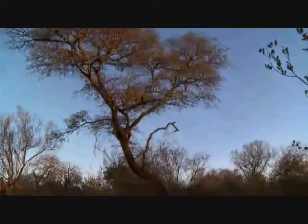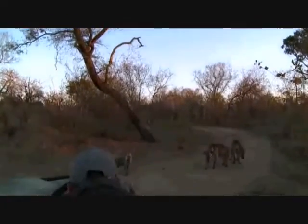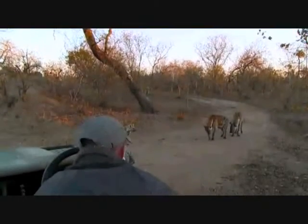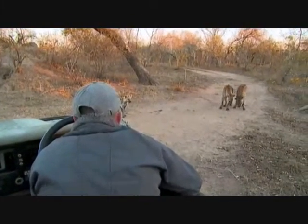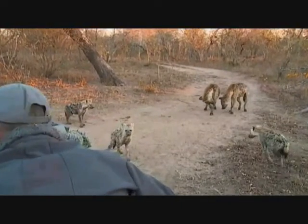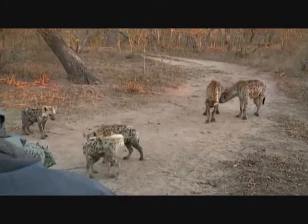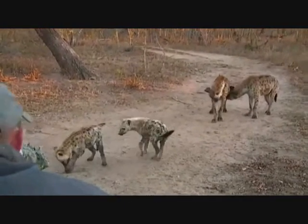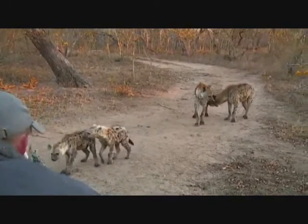Hello everybody, welcome back to Wendy. I believe you've had a magnificent sighting, and we greet you here at the hyena den, where the adults have just returned, 2 of them, and what's so fascinating now is that you can see their penises and pseudo-penises, and you can actually tell who's male and female at the moment. Well, you could, just before you arrived back.